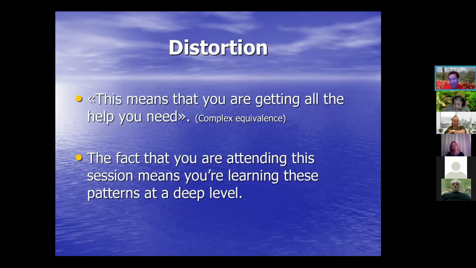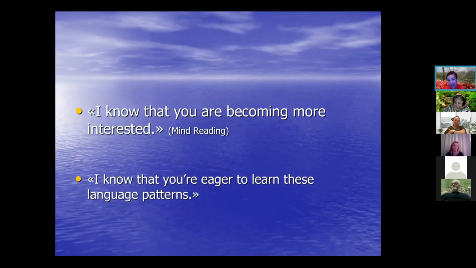Or on purpose, again, we are doing distortion. This means that you are getting all the help you need. Or the fact that you're attending this session means you're learning these patterns at a deep level. I know that you're becoming more interested. Mind reading for a different purpose now. In communication terms, of course, we shouldn't do that. But for hypnotic suggestions, we can do this. I know that you are becoming more interested. I mean, how do we know, of course, but I know that you're eager to learn these.